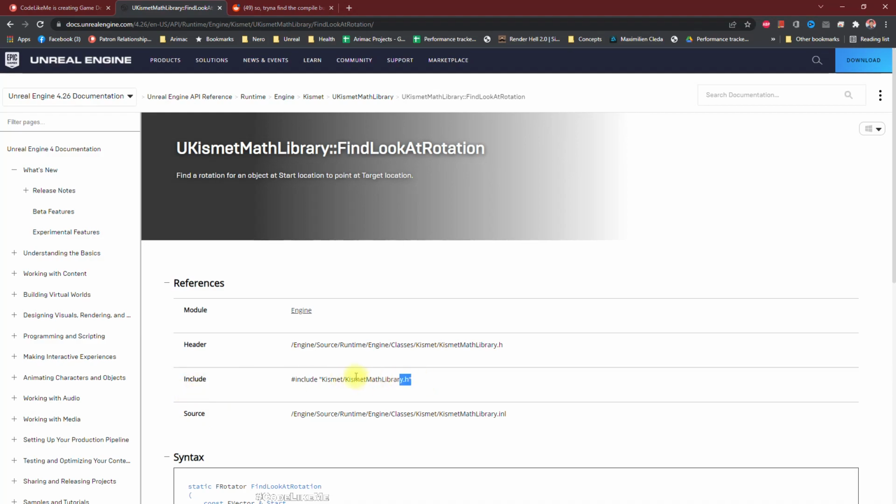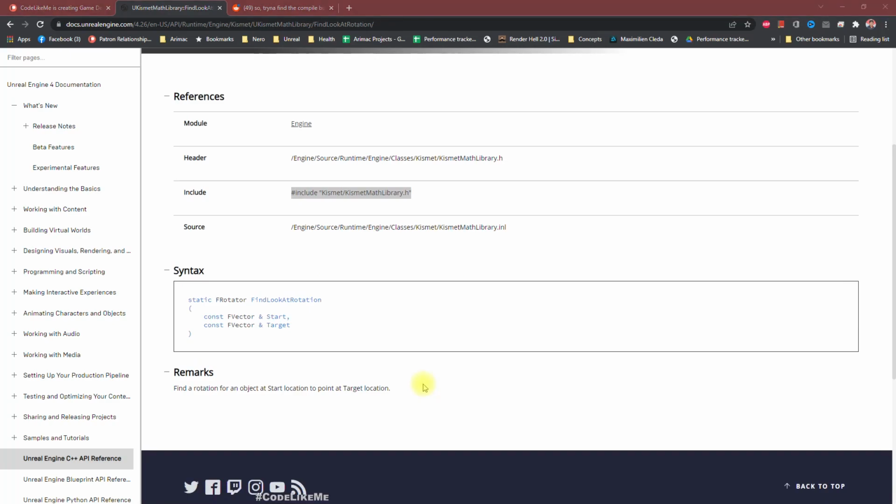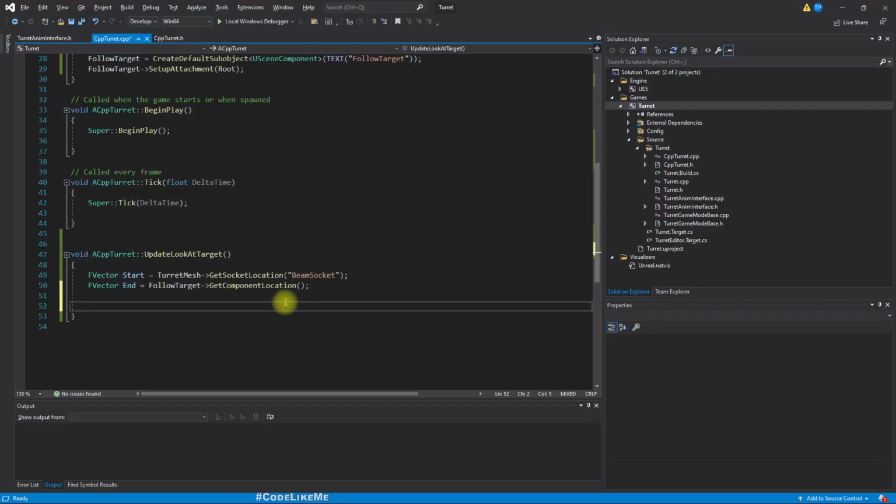Check Unreal C++ documentation for FindLookAtRotation. Include this. Copy this Kismet math library, otherwise you can't use this function. And this is the function. It returns an FRotator, and you have to give it the starting location and end location FVectors.